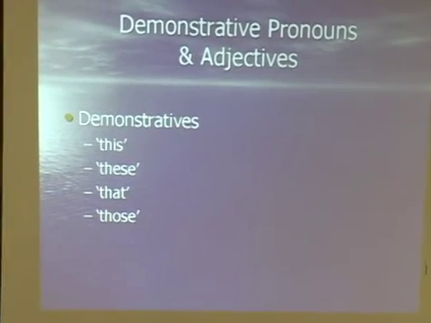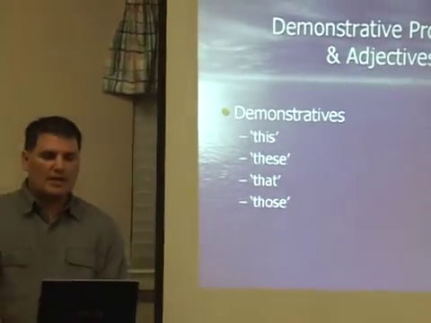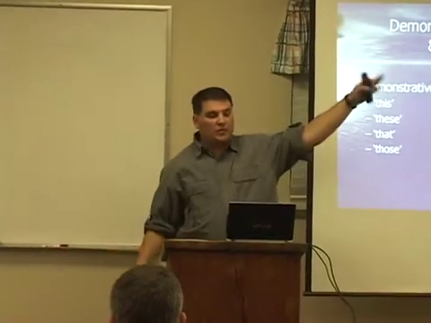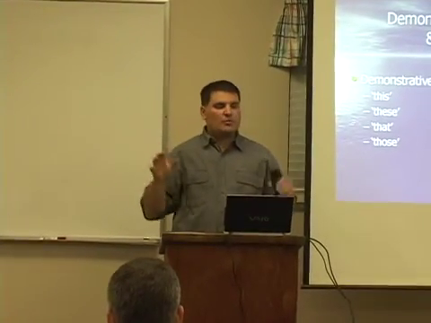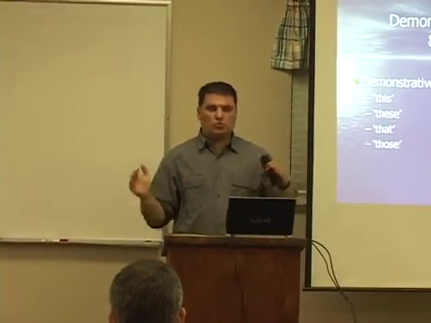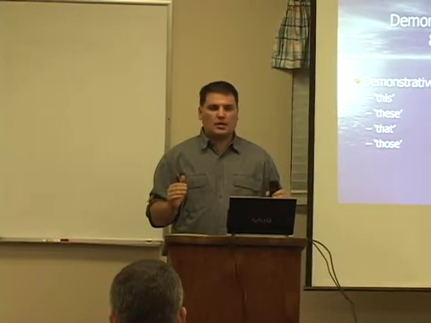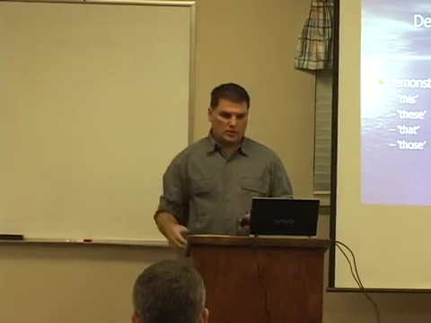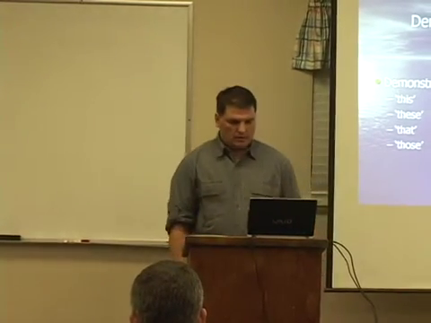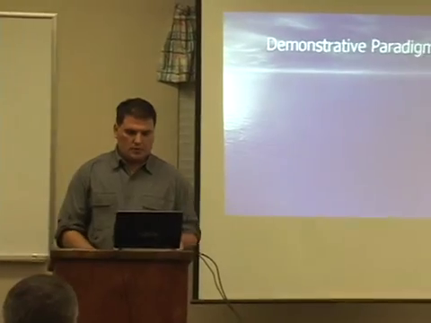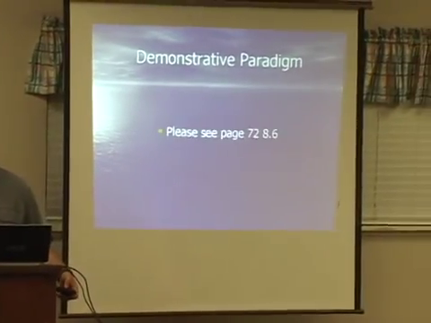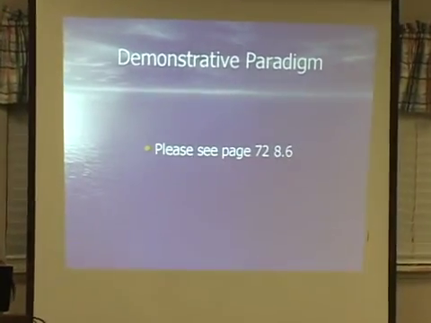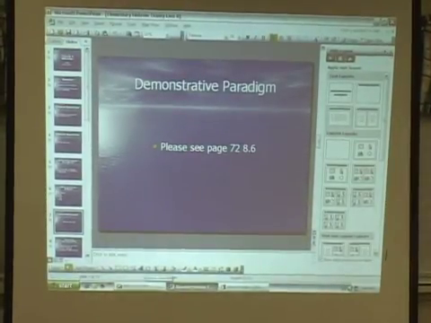Demonstratives are the ones that demonstrate or point to something. This place, these people, or that place, those people. It demonstrates the proximity to the person talking. These meaning closer ones, and those meaning distant ones, okay? So let's look at page 72, 8.6, or we can see our chart here.